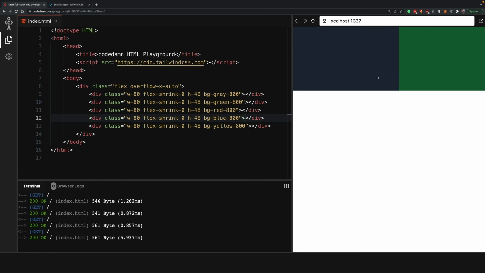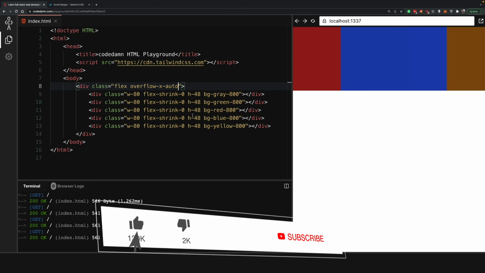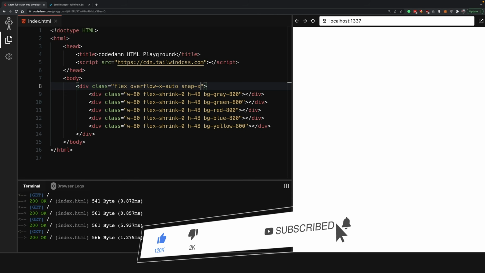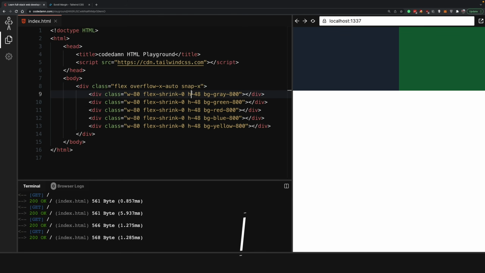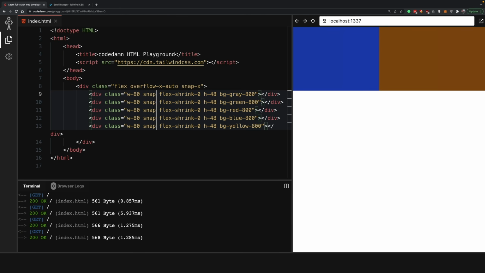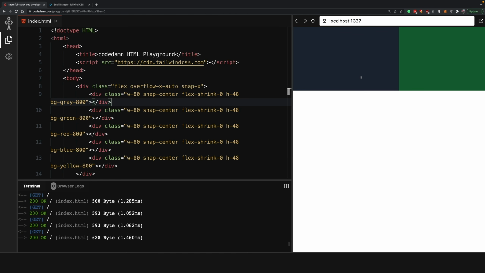Awesome. So right now you can see in terms of scrolling, this does not do much except for scrolling. So in order to add those snap possibilities, what we can do is give it a direction first of all. So I'm going to snap this in the X direction by saying that, right? So this sets certain properties which are required for enabling the scroll snap in CSS. But you're going to see that it still does not work because you have to give where that particular element should snap on an individual level. So in this case, let's say I give it a snap of center, you can see now if I go ahead and try to scroll, this green over here snaps at center, right?